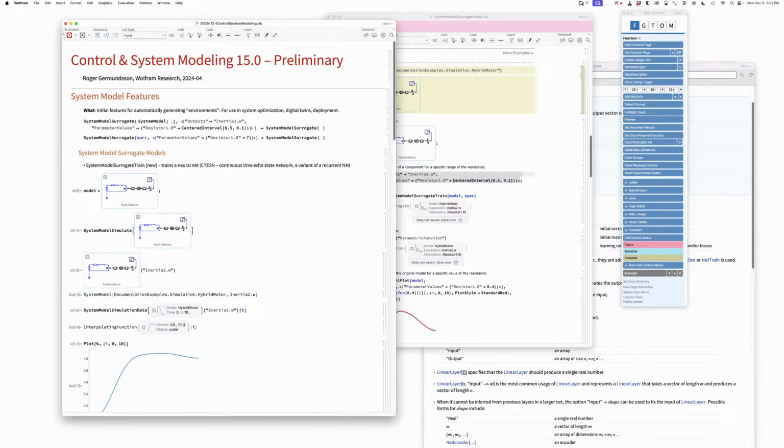Now, when you use system model surrogate, it has to work exactly like system model. So if you want a function out of it, there is a way, right, to get a function out of system model. Once you've done the simulation, you can get, oh no, you can only get a function out of system model simulation data. Yes. Right. Okay, so here's a suggestion. If we could get a function directly out of system model, implicitly doing the simulation, then we would have something consistent.